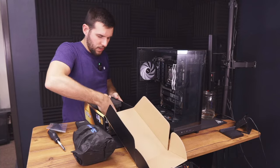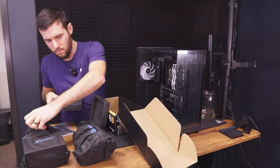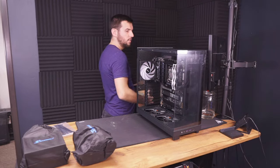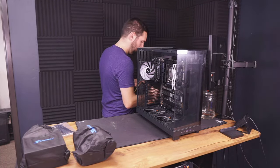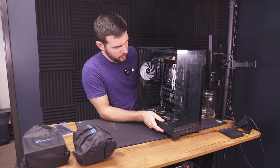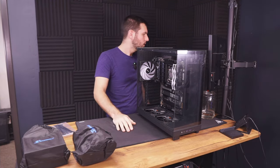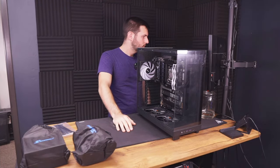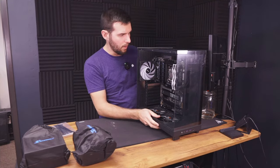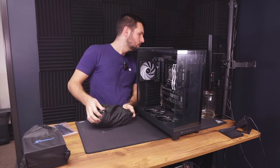All right. Let's get all of our cables out. We can get our power supply out here while we're at it. Okay. Mark, this is the NZXT H6 Flow. Think of it like a smaller, differently shaped Lian Li O11 Dynamic. Yeah, you can do all the drivers after you're all set up. You can't do those within the BIOS. Those are all within Windows. Okay. Cables, that's what I was doing.